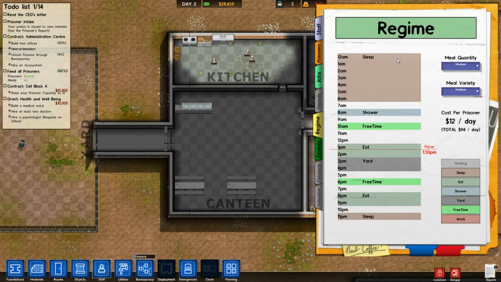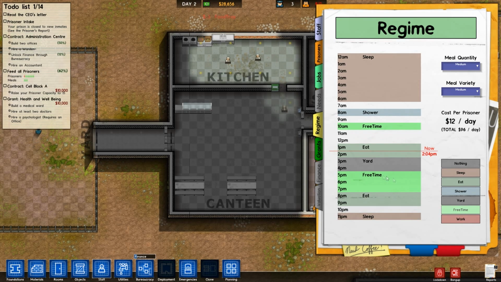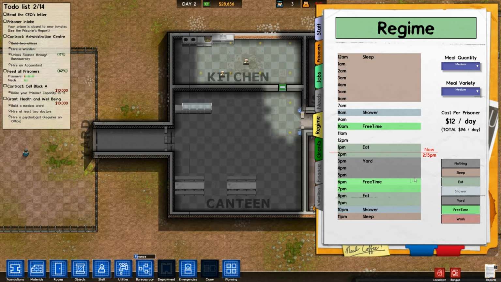Oh, this is how you open the schedule. So they have eating time till 2, yard time till 3. We could probably give them a little bit more free time here and here. And then, well, actually, you know what? We could probably make this yard time. We'll give them free time from 6 to 7. Shower for an hour here. A shower before bed here. They can get one more shower. And we'll just leave that as it is.